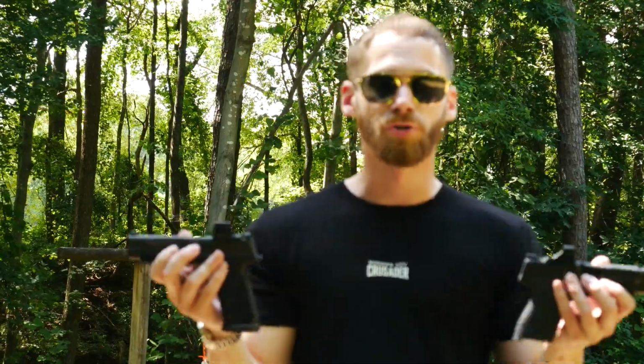And today guys, we're talking about carry guns. The gun that you more than likely carry with you everywhere you go if you're a smart individual. The gun that probably touches your body more than your significant other does. The gun that you should probably practice with the most because it's more than likely going to be the gun that you have to use in a sticky situation in today's society.